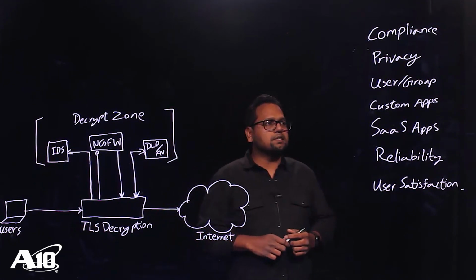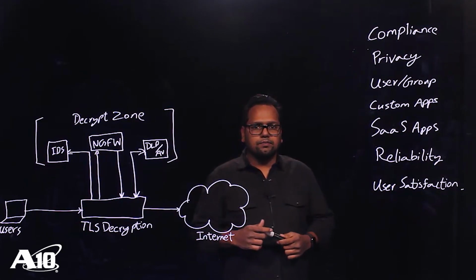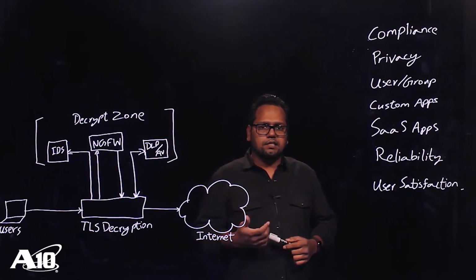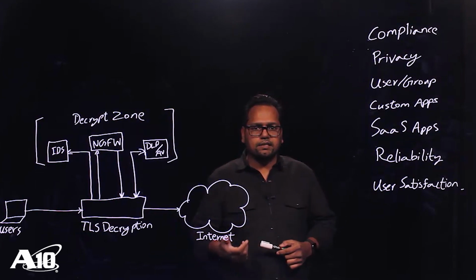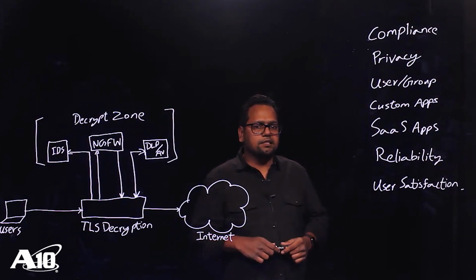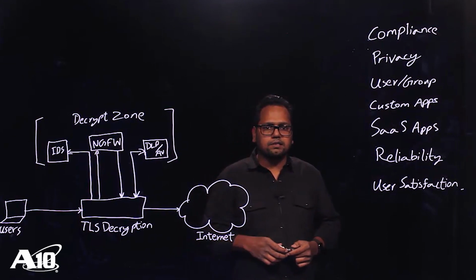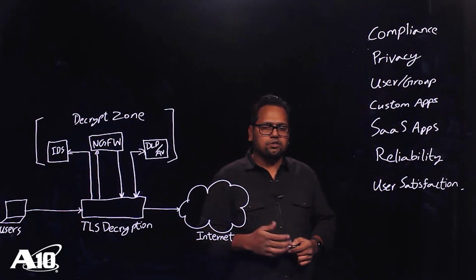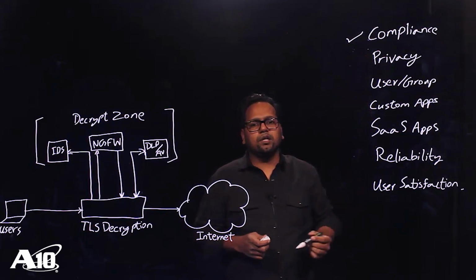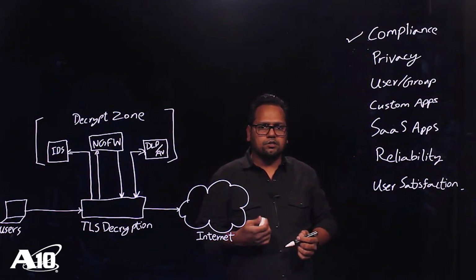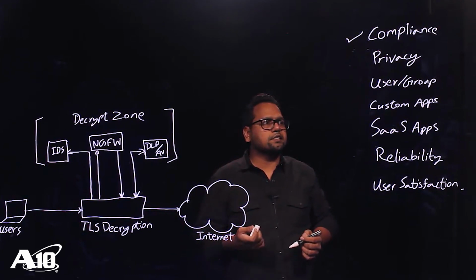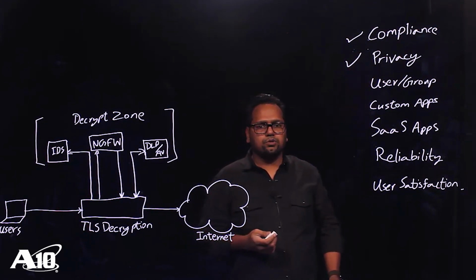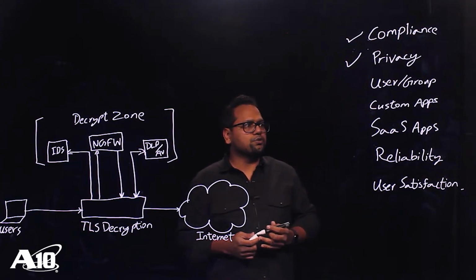So the first and foremost of these concerns is compliance. People often think that when they start decrypting traffic, they may be able to see users' financial and banking traffic or healthcare traffic in clear text, and therefore they may be violating SOX or HIPAA compliance. And even if these laws are not applicable to their country, they may be violating users' privacy because now they can see users' credit card numbers or passwords in clear text traffic as well. So privacy is also a big concern in these scenarios.